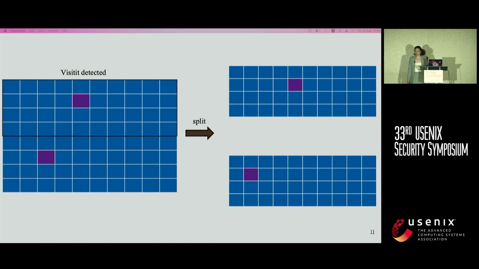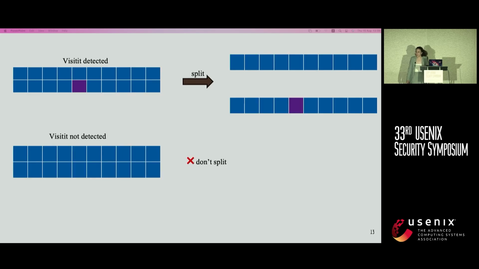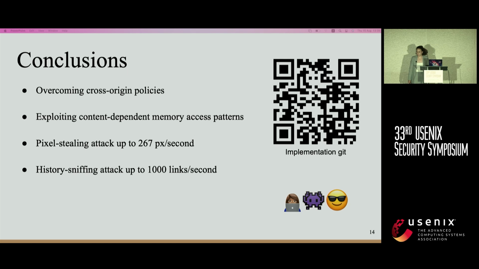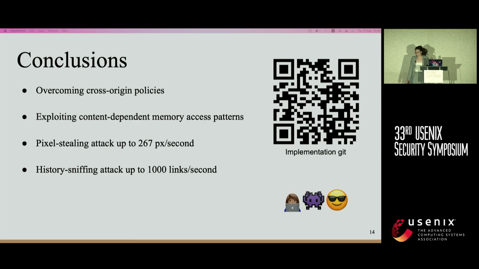We embed the whole picture as one frame. And if we see that there was some access, we split the picture in half. We do the first half first and see again whether there was an accessed part or not. We see that there was, so we do the same for the second half. We split again. If we detect no activity, then we don't split again. We continue until we find exactly the location and know this is the accessed link. And that's it.